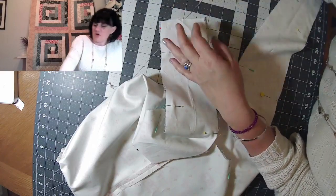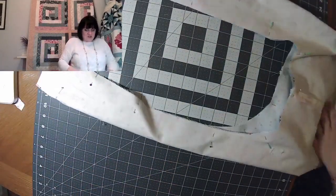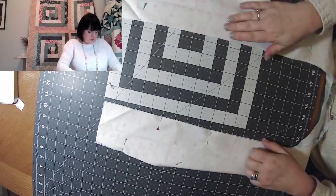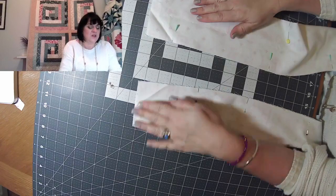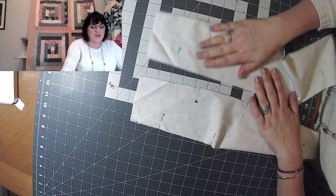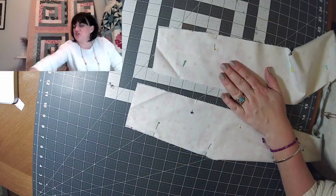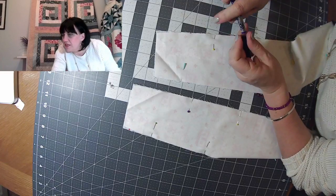There we go. Right. These are your 2 straps here, so I'm going to move all this down so you can see this. Okay. Decide on one. So one is going to be left where you're going to stitch normally. The other one, I'm going to do a slight taper.